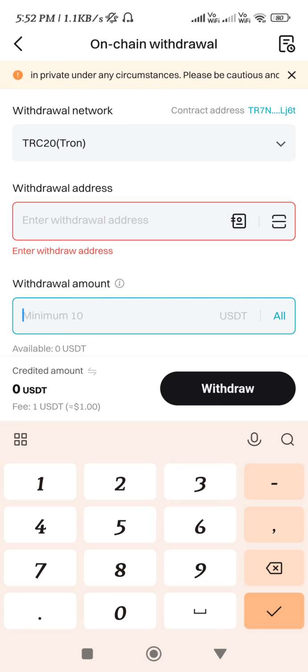On the next page, you just have to review the information regarding your transaction, and once everything is correct, tap on the confirm button in order to confirm your transfer. Now once the transfer is completed, you will receive your USDT from your Bitget account to your Binance account in the same amount of time that was written at the time of the selection of your network.